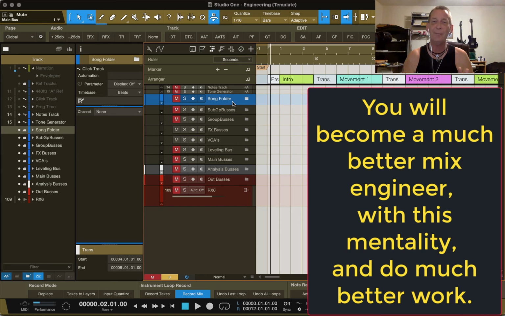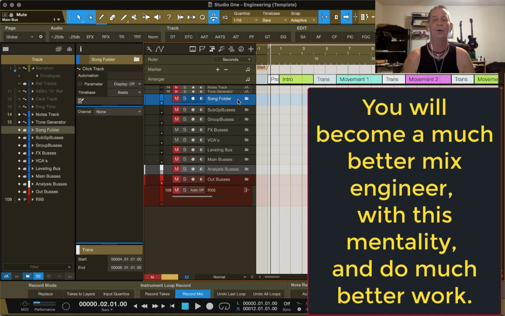So, at any point anything's really out of whack as far as the file is concerned, you can always go back into the other session that's open. Like this session is named Bob's Song Engineering Mix Phase, and the other one was Bob's Song Creation Recording Phase. And the mastering session will be set up the same way, so that you can go back to any one of those and go, that needs to be adjusted a little bit somewhere, and you can rework it for whatever phase you're working at.